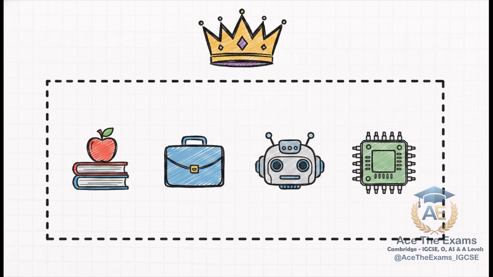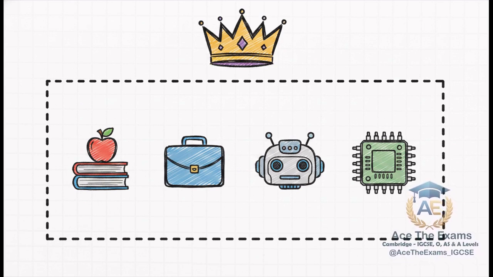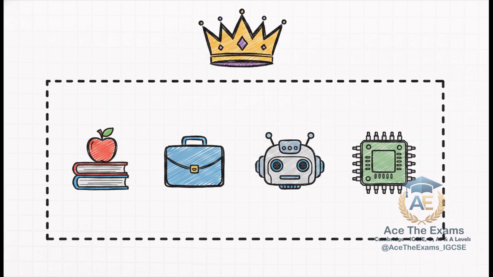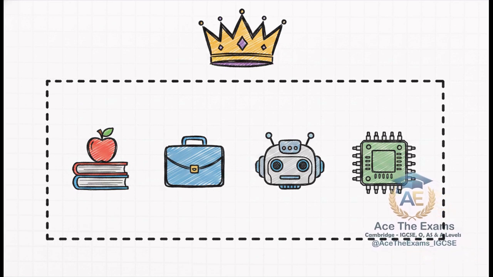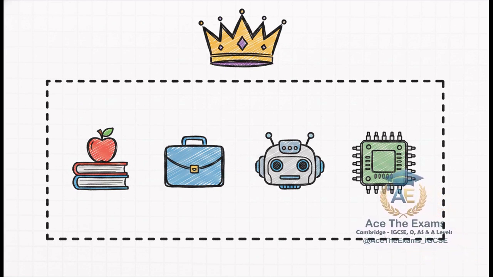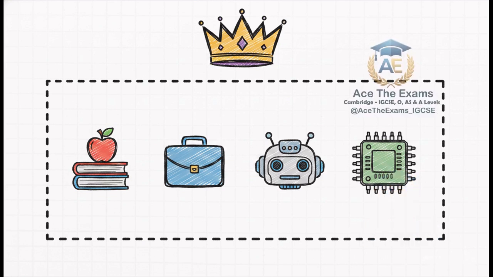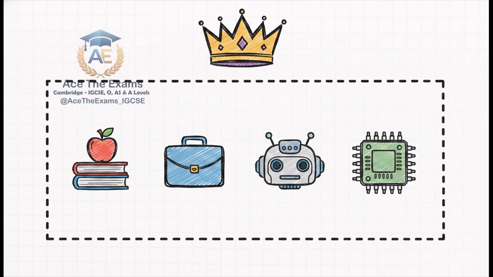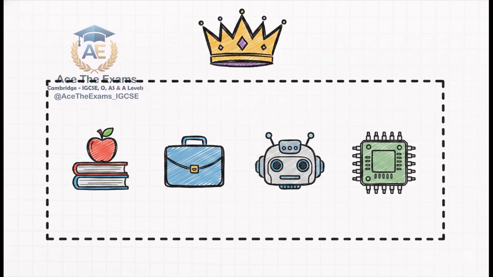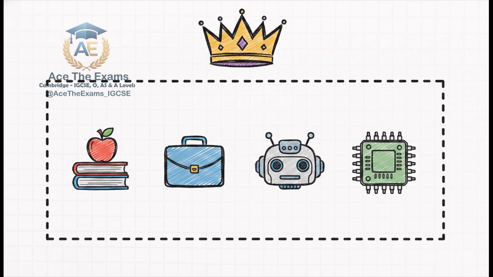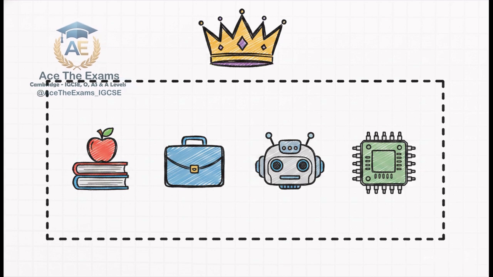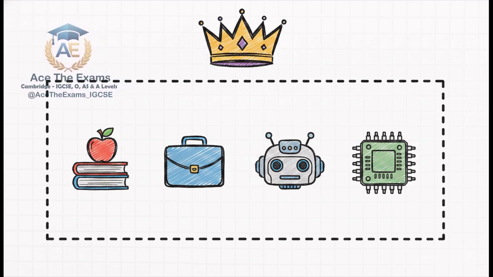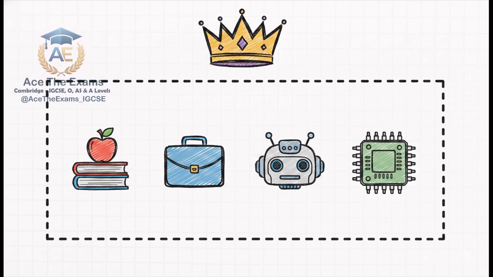Let me say that again, because it is literally the most important thing you'll hear today. Context is king. Is the scenario a school, an office, a robot's camera, an embedded system in a washing machine? If the question asks about a washing machine, do not start talking about 4K smartphone screens. Students often know the theory perfectly but throw away easy marks because they fail to anchor their explanation to the specific details provided in the prompt. Stay inside the context always.